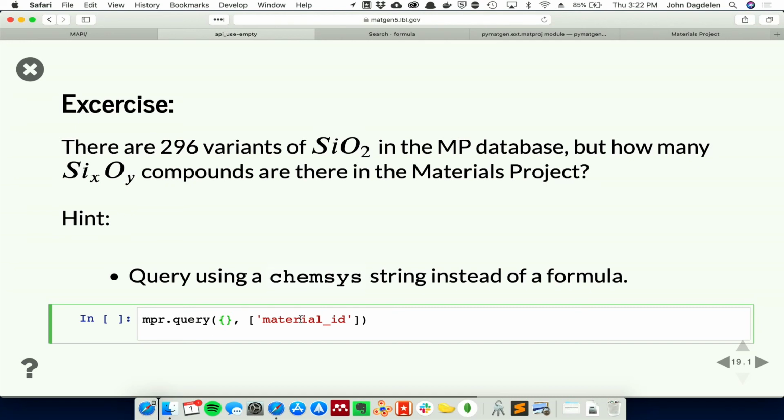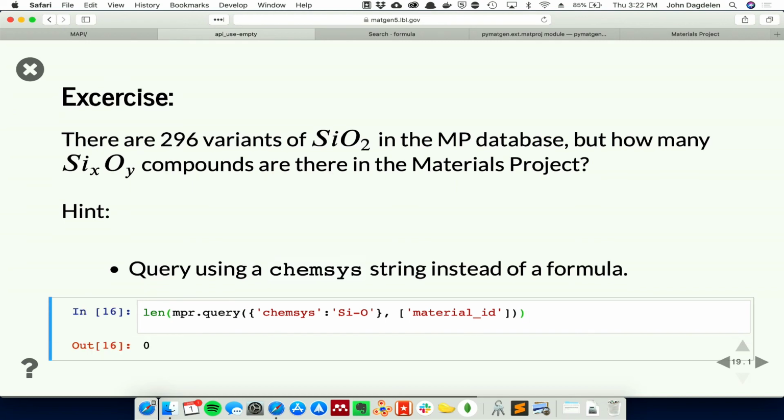So to do a query here, what we're going to do is have chemsys. So we're actually passing a dictionary this time, not a string. And then the value of this dictionary is going to be Si-O. And then let's just print the length of this with len. Oh, I got 0 results.